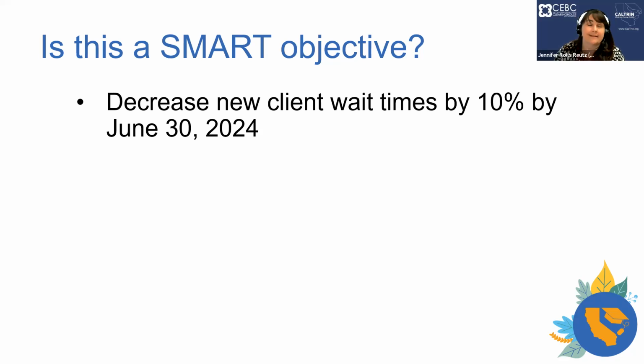Here we're based at a hospital and we use third available appointment. So it's not the first appointment, but what's the third one available? How soon can you get someone in that way? So it's whatever your metric is. And attainability is missing. So you might want to start by saying our current wait time is 3 months, and we're going to add that in. So not just decrease by 10%, but what the current wait time is and what that might look like. This is a pretty good start, but you can always improve it.